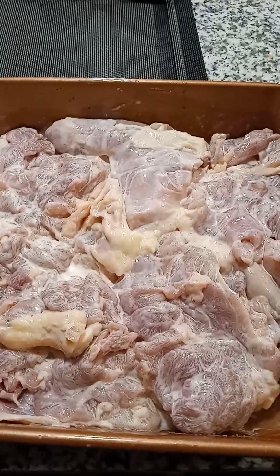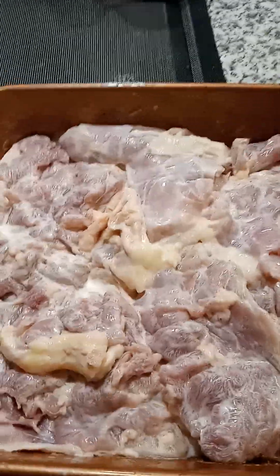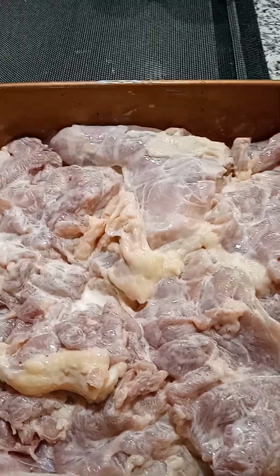So here we have boneless, skinless chicken thighs. Now there was a recipe called milk chicken where people basically would just take milk and pour it over their chicken parts and put it in their oven and bake it and everything. But this is kind of an inspiration that I'm drawing from that.